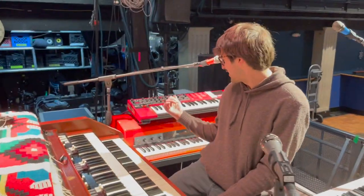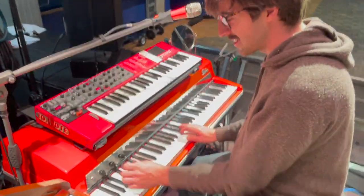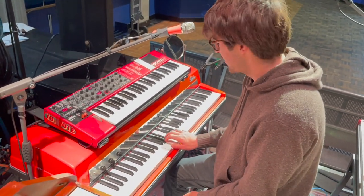Moving over here, we've got the Vintage Vibe, which is basically a Tyne piano. I'm running it through the amp right now, which I don't normally do, but just to show you the sound.